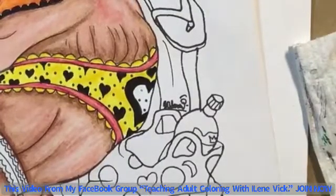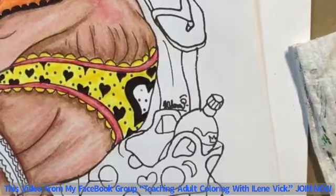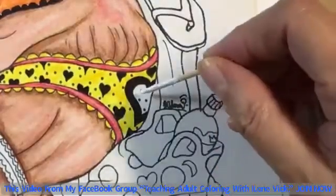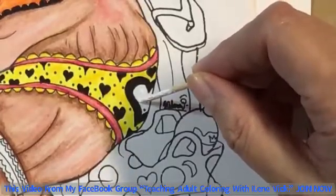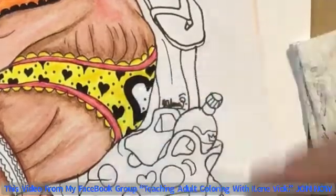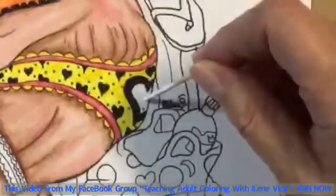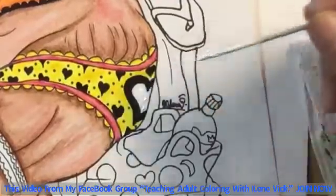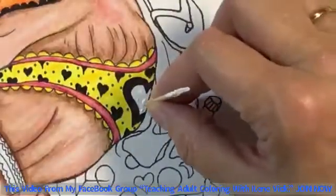So I'm going to take my Winsor and Newton ink that I told you about, and I'm going to put a little bit. We need to do a dawn contest too. We haven't done any for a while. So I'm going to take this Winsor ink, and I'm taking a toothpick. I'm not really going to bother thinning it, but I am going to make sure that it's not lumpy.